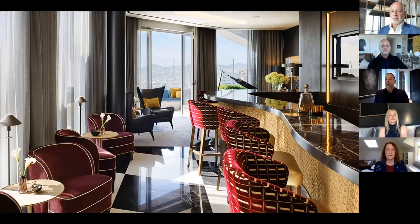It really is an intention to build a community here. And it is an exclusive club dedicated just to our owners. You're absolutely right about the piano. It's a great amenity there. Some of our homeowners do play. And then the concierge has actually been able to arrange piano lessons for some of our other homeowners. So it's a nice space to hang.